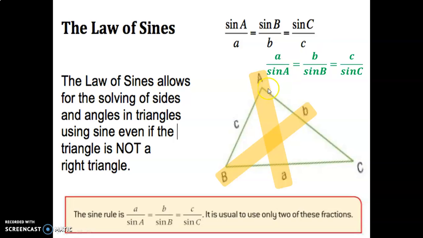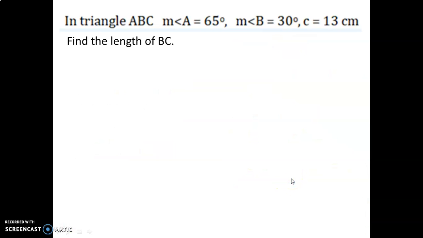And the main thing with the sine rule is if you know an angle and the side across from it and another angle and the side across from it, you can make a relationship that has those four parts. One of those four can be unknown and can be solved using the sine rule. Okay, and we looked at a situation like this.